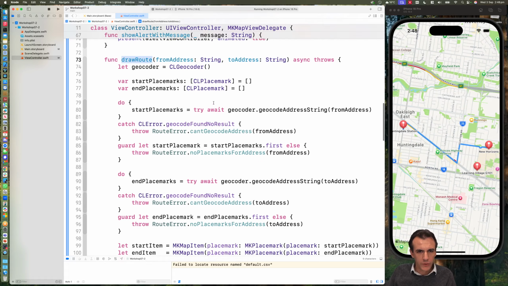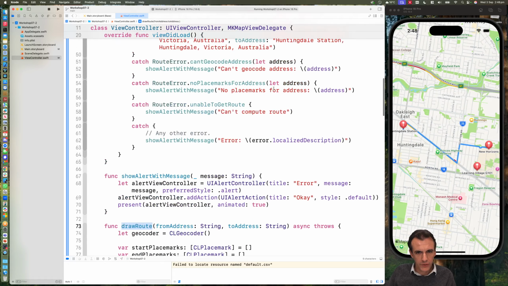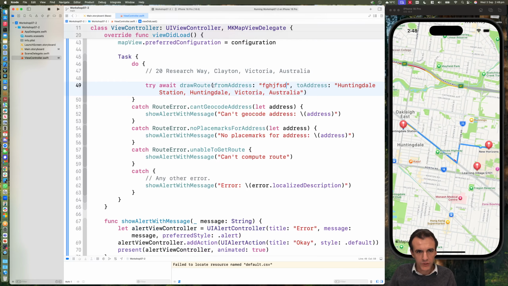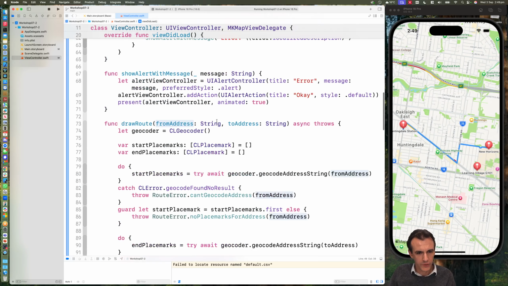I wanted to be able to show meaningful errors if we've got some garbage string like this. So before, what happened was it threw a CL error, geocode not found, but you couldn't tell which address.